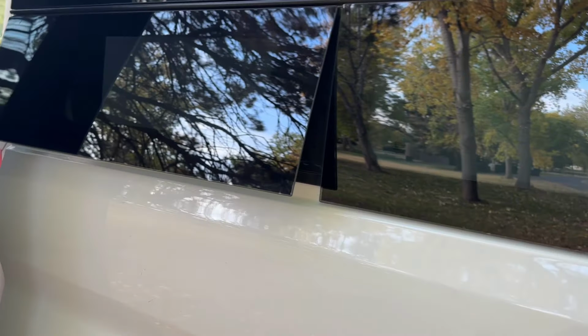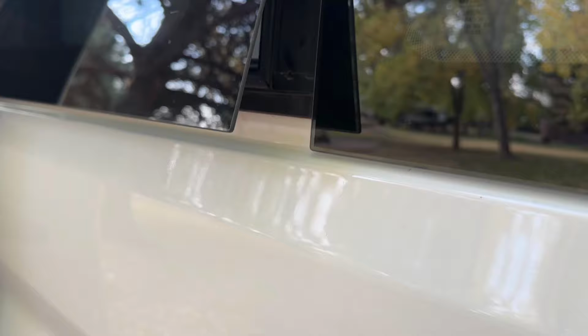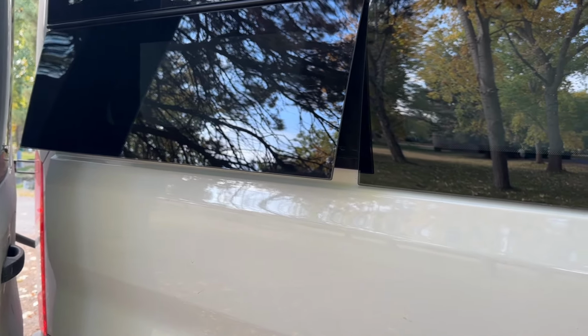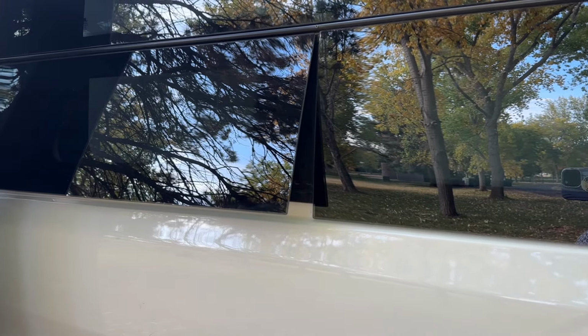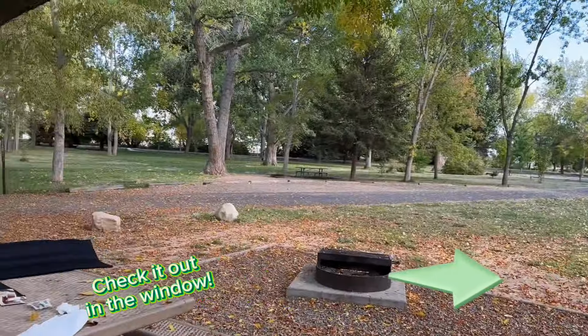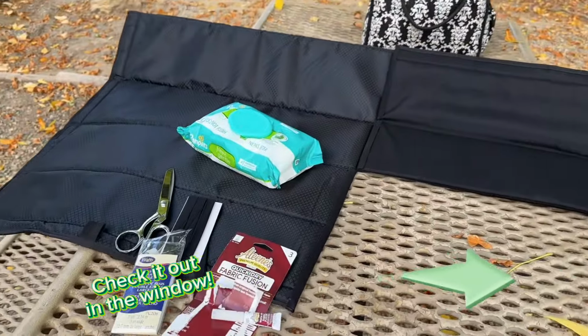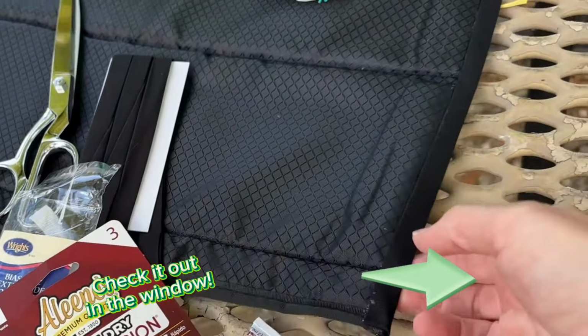we have the CR Laurence window with the vent, and this is what I'm talking about. We have a screen in here, and we want to open up the vent, but if you want some airflow with the window covers on, you can't really get it very well. We used to bump it out and it would come off when we open the door, and now I can just flip it up and have the other side covered. I'm super happy. This is how it came out. Here's a close-up of it.